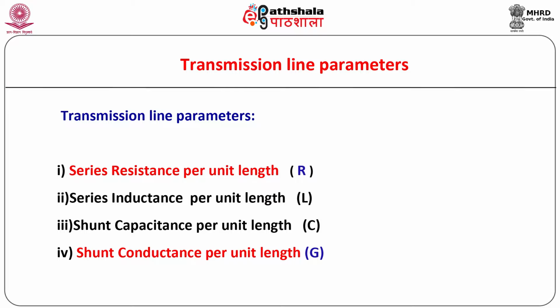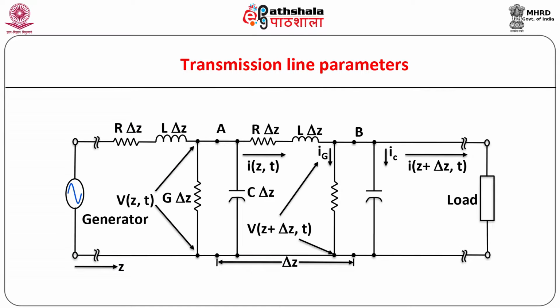The parameters R and G correspond to the resistivity of the conducting medium of the transmission line and the dielectric separating the two conducting wires in the transmission line respectively, and decide the dissipation of energy along the transmission line. The parameters L and C correspond to the speed of transmission of the signal, that is magnetic and electrical energy, in accordance with the phase difference between voltage and current along the line. A small section of the transmission line can be described using all these four parameters as shown.